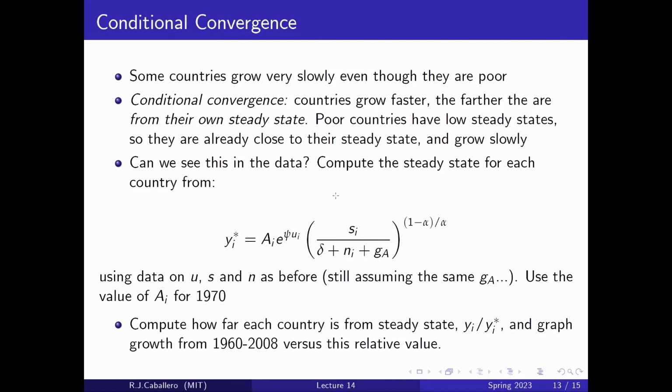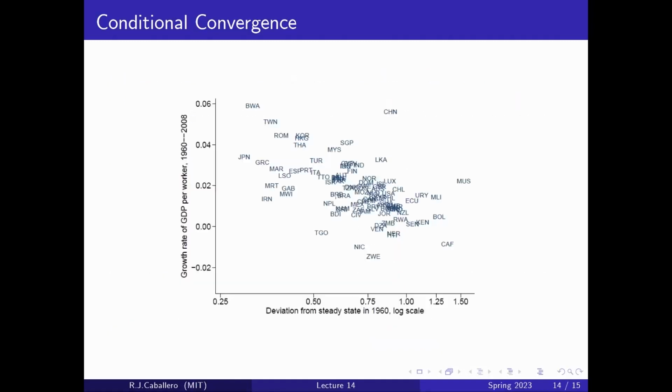If the current output is below that, that means that this country still needs to catch up, not with respect to some universal steady state, but with respect to its own steady state with its lower technology and whatever. Okay? And then look at whether we see convergence or not. And the answer is that you start recovering this downward sloping curve.